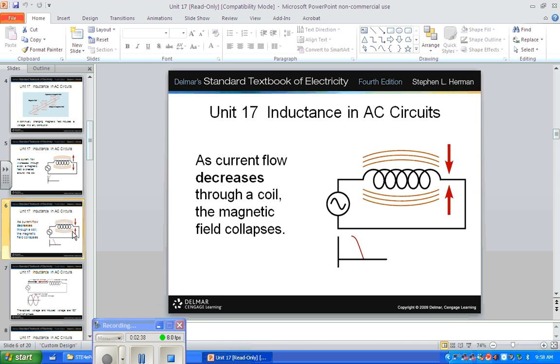Inductance in an AC circuit happens when a coil is in the circuit, and it's the result of creating and collapsing a magnetic field. Now, when you're creating, building up, and collapsing a magnetic field, are you doing any work? Somebody say no. It's sort of like jumping up and down on a pogo stick. You're going up and down, you're expending energy, but you're not going anywhere, right? Same idea. Inductance is kind of a waste of energy.